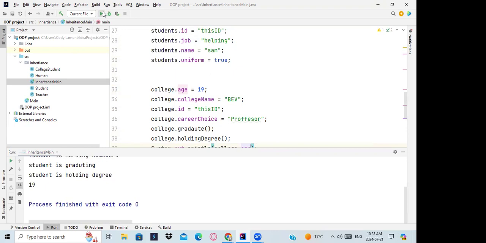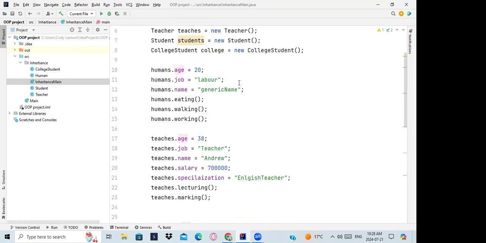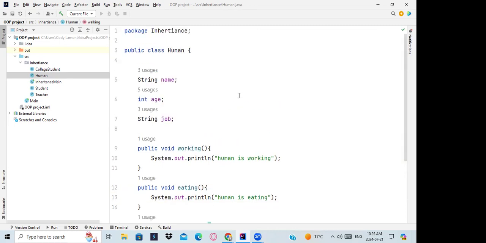Okay, now I want you to do one other thing. Go to the human class first. Here you can put a new variable, an integer variable.